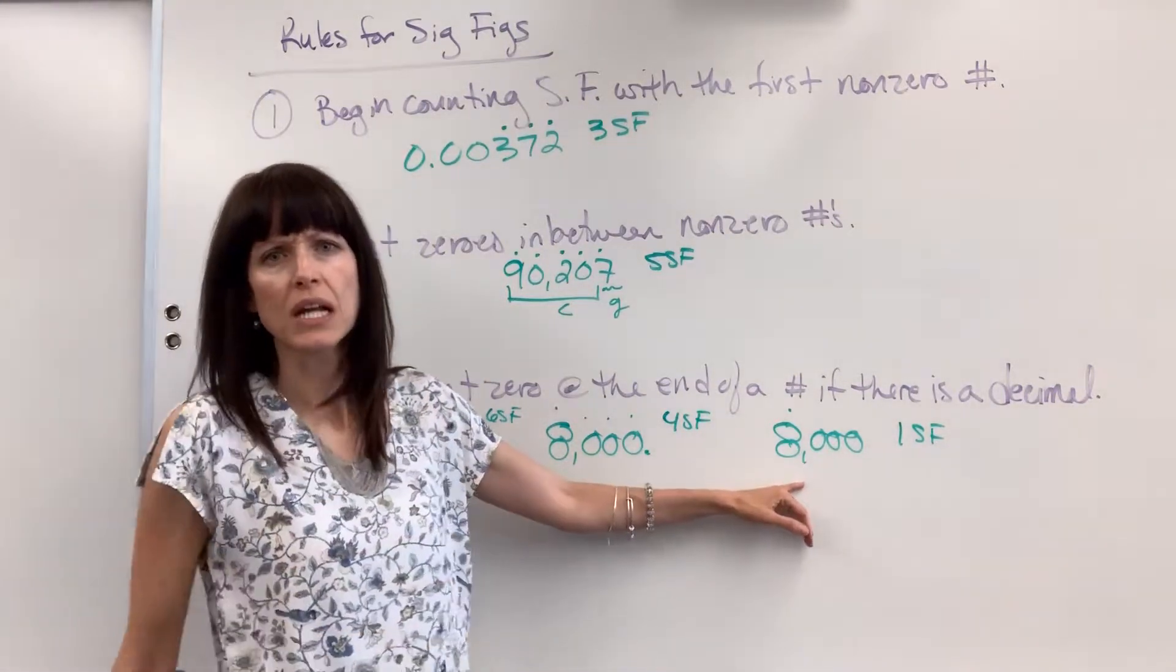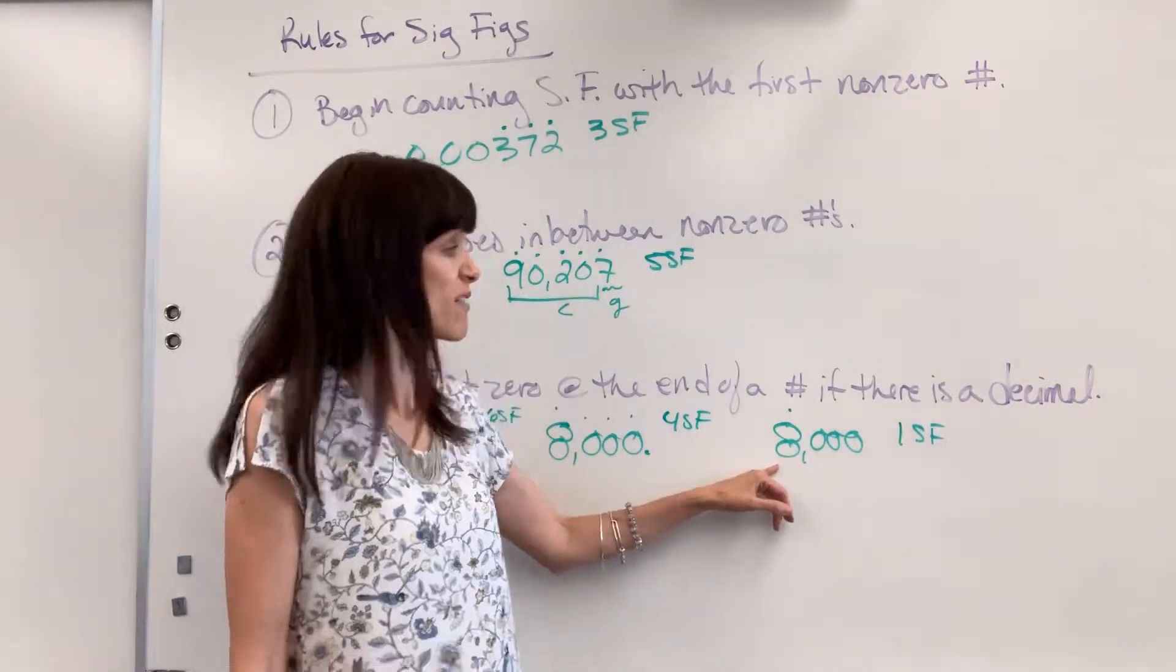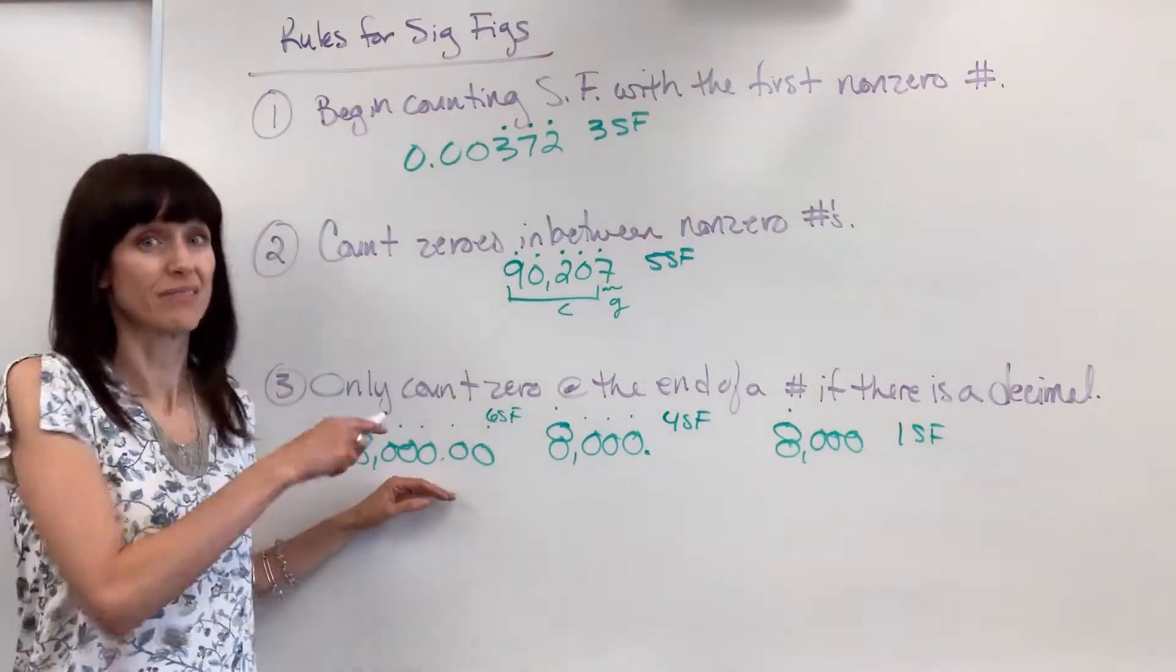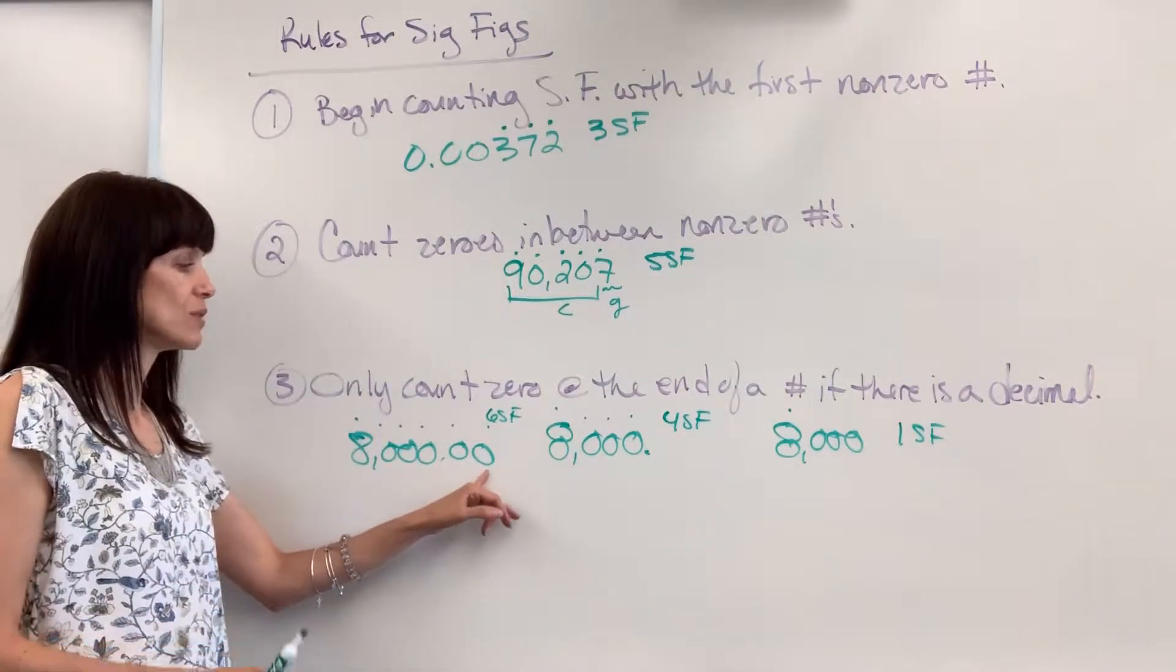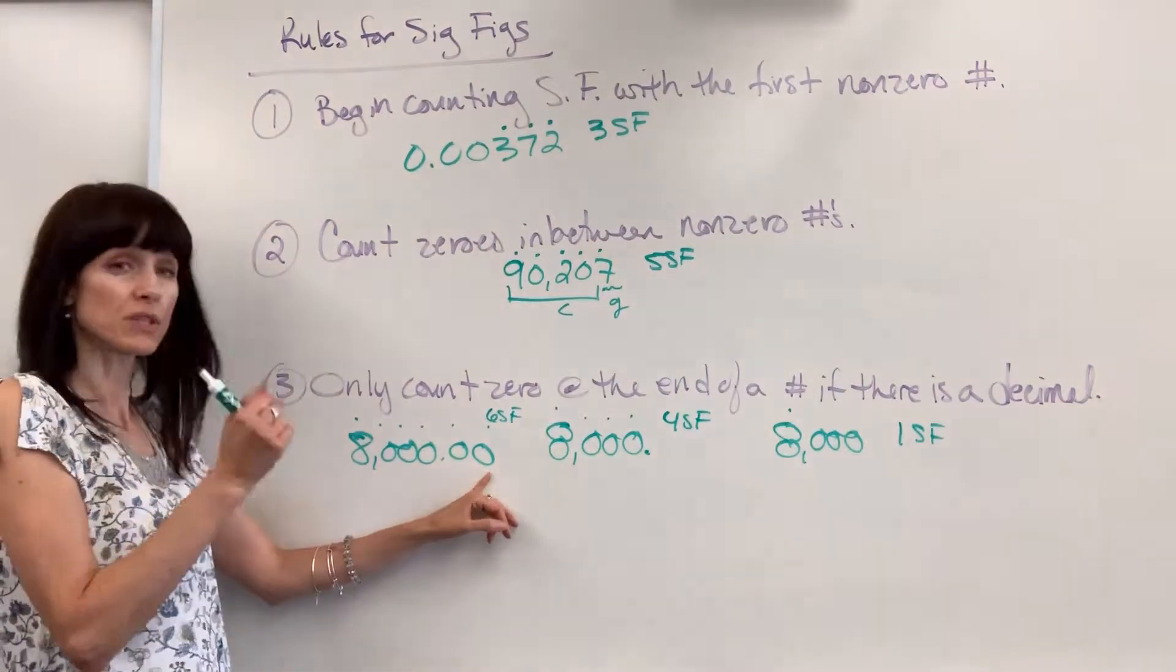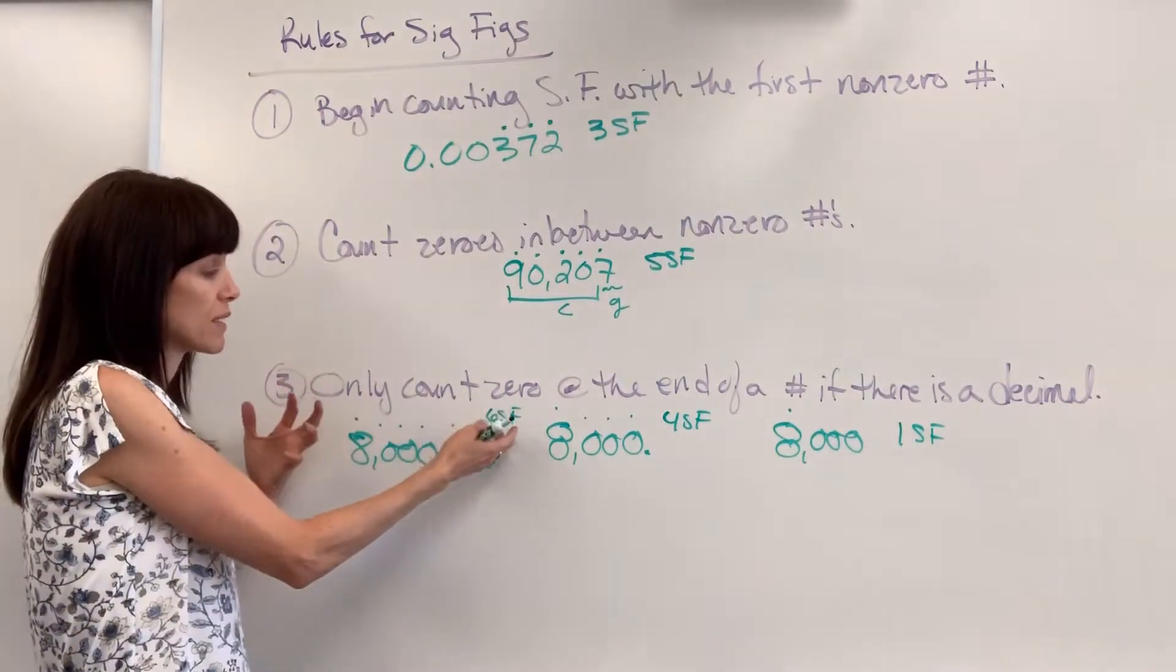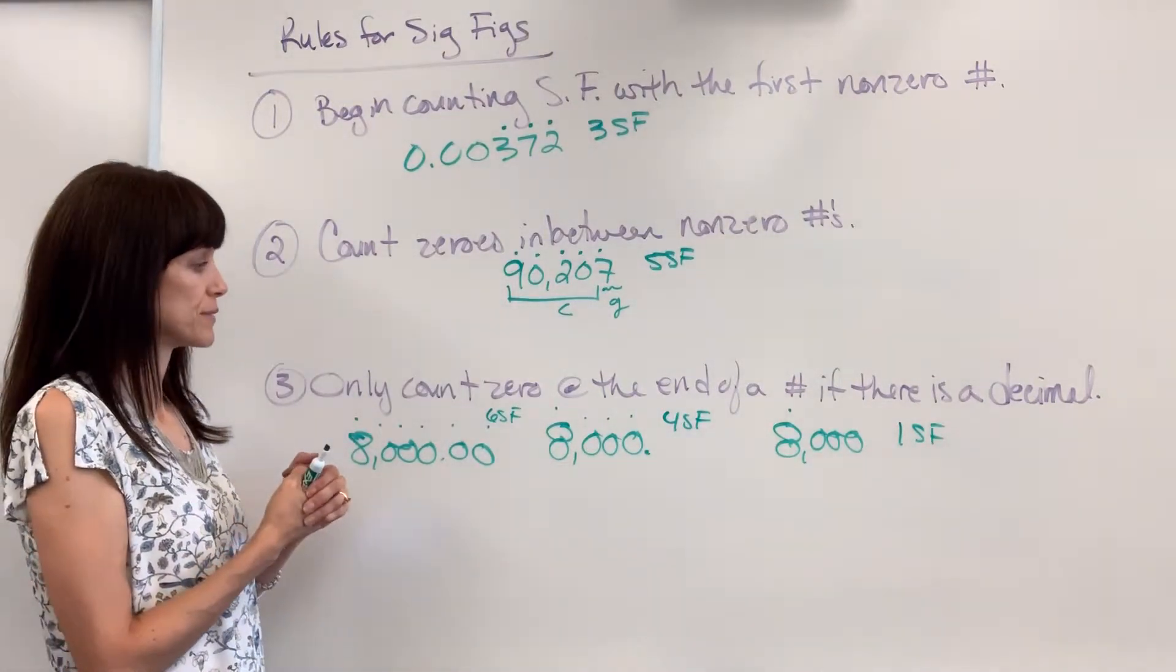He says, yeah, here's your 8,000 pounds and there's no decimal there. That could be 9,000 pounds of peaches, 5,000 pounds of peaches. That doesn't tell me a whole lot, but wow, this one, love this farmer right here. I'm giving you 8,000 pounds of peaches down to the hundreds place is the guess. They would know with certainty the mass all the way down to that tens place and the hundreds place would be the guess. So the more significant figures we have, the more certainty that we have. Pretty cool.